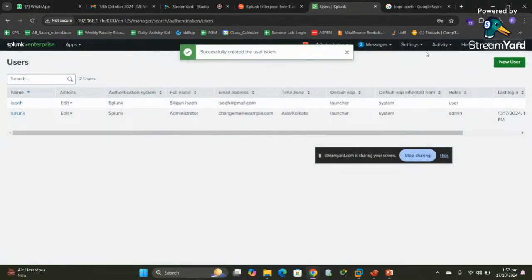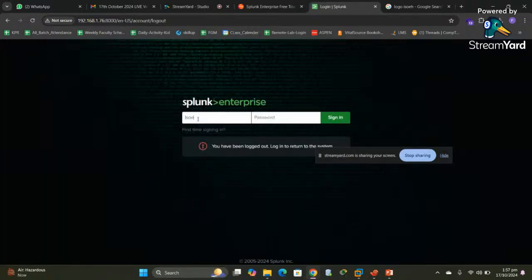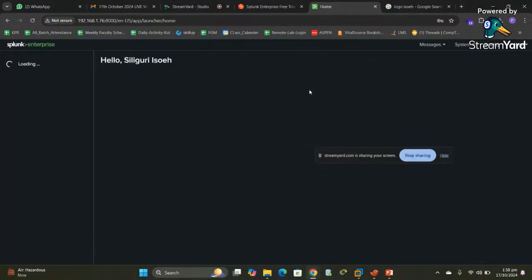Successfully created. Now I log out and try to log in as iSwitch with the password. The password change prompt should appear.